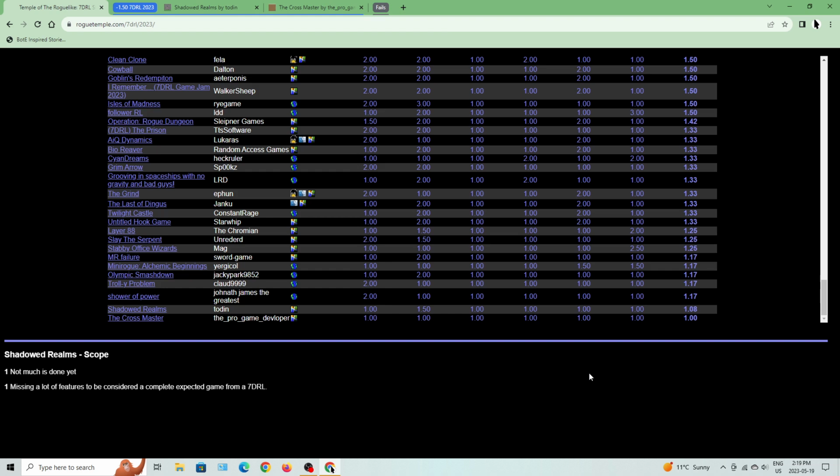Scope, not much is done yet. Missing a lot of features we consider completely expected from a 7DRL. And has randomized enemies, but isn't roguelike. I didn't see much randomization with the enemies, by the way. It's just three enemies per room. But it's definitely a roguelike, perhaps only fitting as a permadeath offshoot. Agreed. Have to agree there fully. I'm kind of surprised two people got to review this game, because they both ranked it pretty low, but whatever.